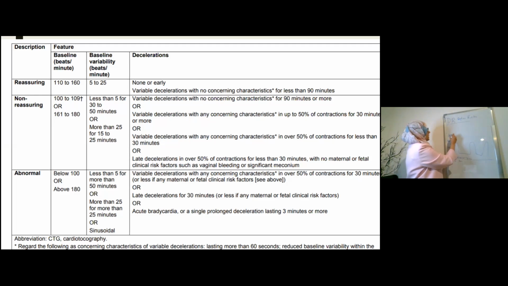We note that the baby's heart rate goes down, and even when the contraction has come down, there is no recovery. Even when the contraction has gone, the heart rate is still down. So the baby hasn't got enough, shall we say, reserve to combat that squeeze it got with the contraction. So you will see that the peak of the contraction is not matching with the trough of the decelerations. They're a bit late. And that's when we start getting worried about this baby.